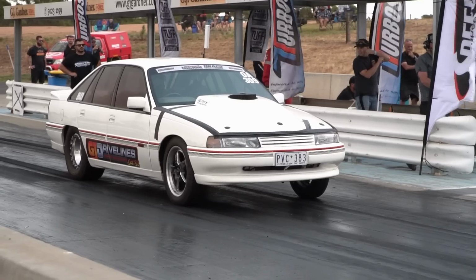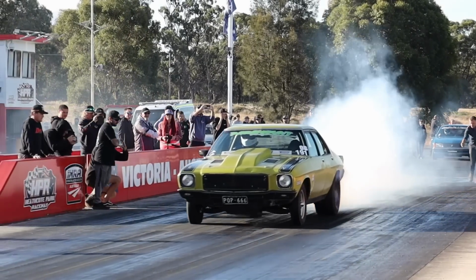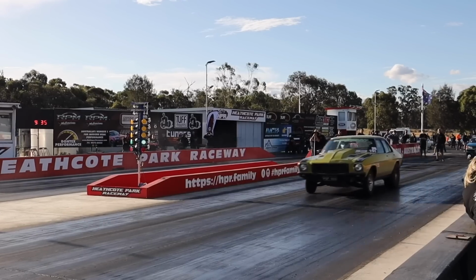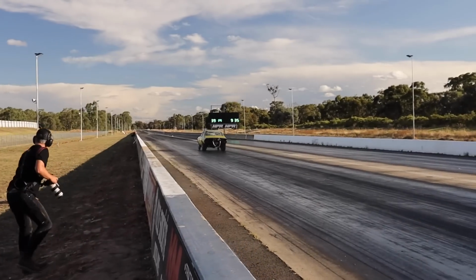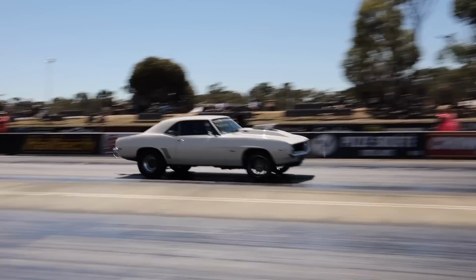Some of the other classes have some dominant performers. In GJ Drivelines Outlaw Aspirated, Michael Ryder in that Holden powered VN is a fair way ahead. Turbo Smart Outlaw Blown, unless Harry Haig does something really dumb, he's kind of got that one in the bag. You could never know. Pacemaker Radial Aspirated, bit of an upset here. Alan Vella, who has won this class 9 times in his small block Capri, looks like he's about to be overtaken by Keith Hards in that big block Camaro.